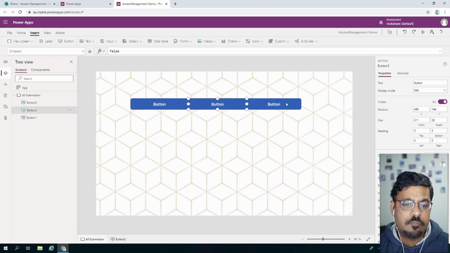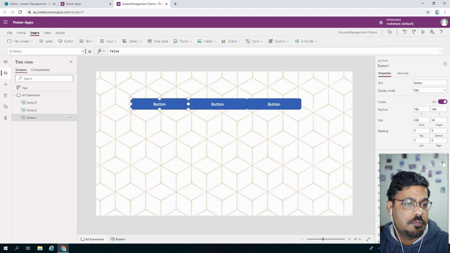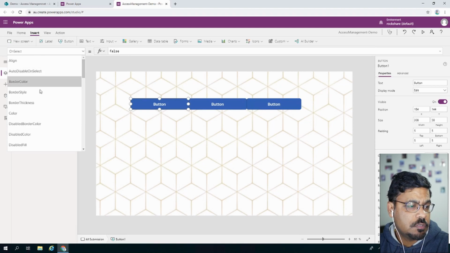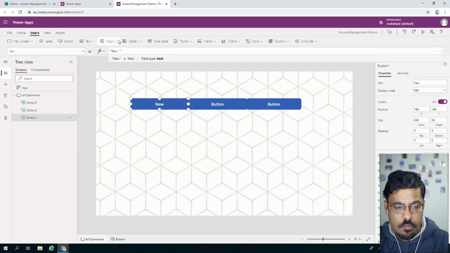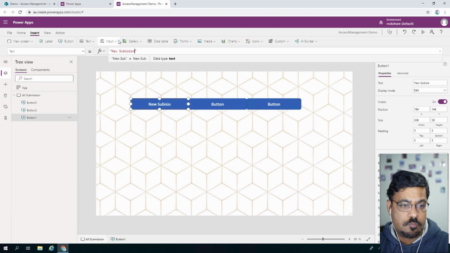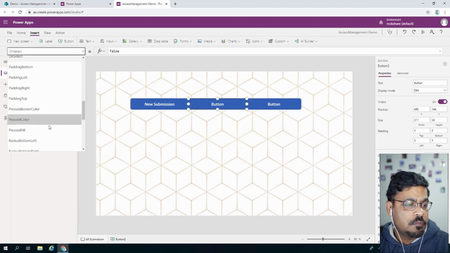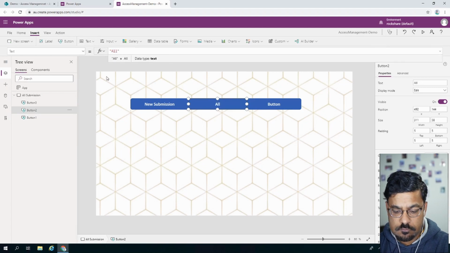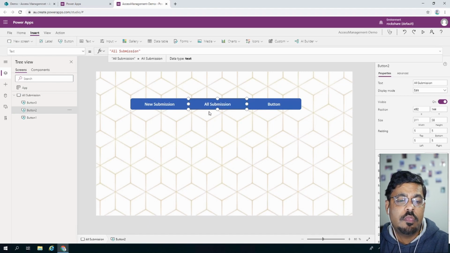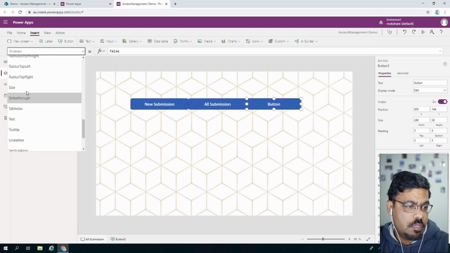Alright, so the first is all submission, this one would be my new submission, so I'll change the text to new submission, and this one, let me change the text, is all submission, and this would be my submission by me.